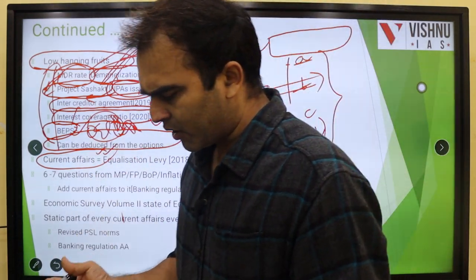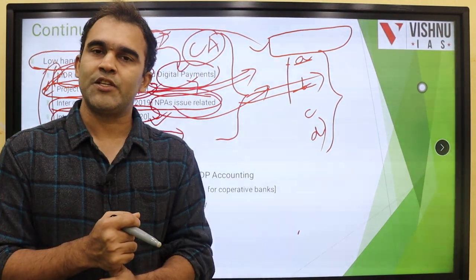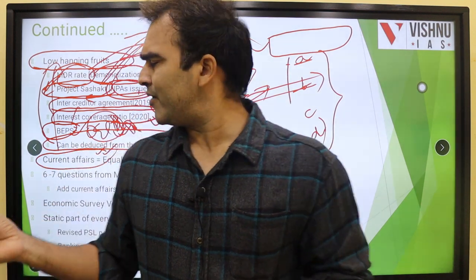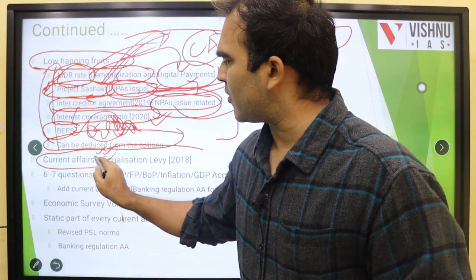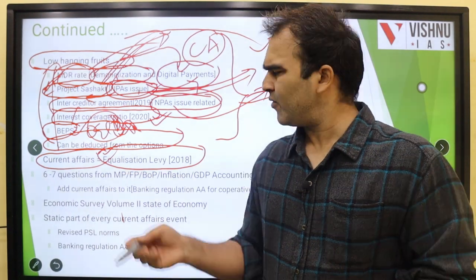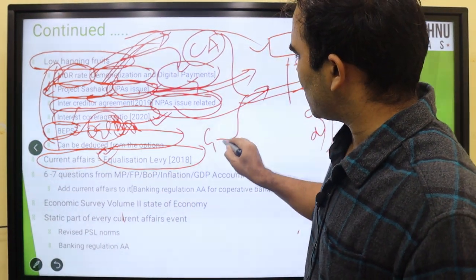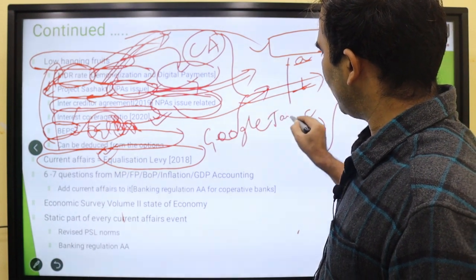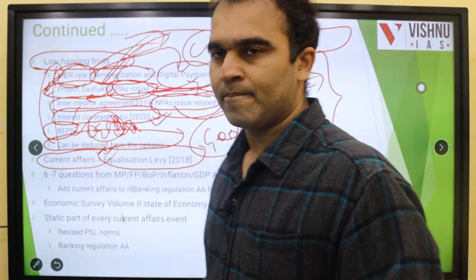Next, there will be certain current affairs questions, of course. There is no shortcut for current affairs questions. You need to know about the issue. You need to know about the facts that are associated with the issue. One such example is the equalization levy that was asked, which was also asked last year, or which your media also colloquially called Google tax. It was introduced by the government in the budget.